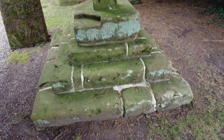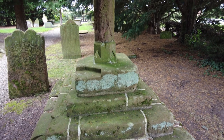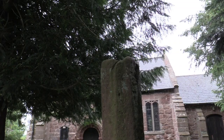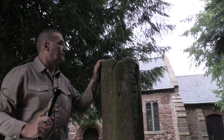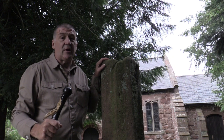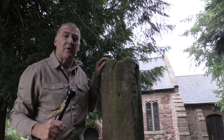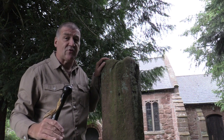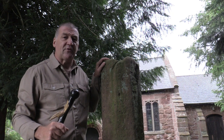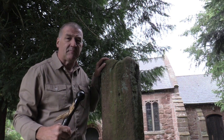Like many ancient churches across Cheshire, St Edith's has its own medieval stone cross. Standing here, facing the Norman doorway, this cross has, like other crosses, been stumped. It was in the 17th century when an Act of Parliament was passed called stumping, meaning that every stone cross in Cheshire and across the country had to be brought down to a required height. Those Puritans certainly didn't like the stone crosses here in Cheshire and beyond.